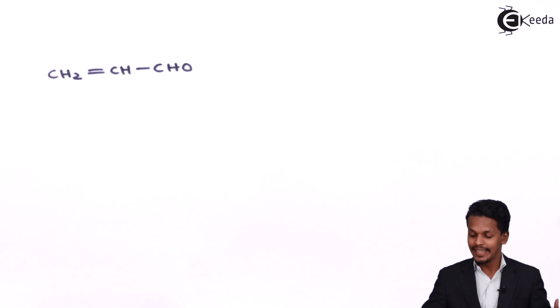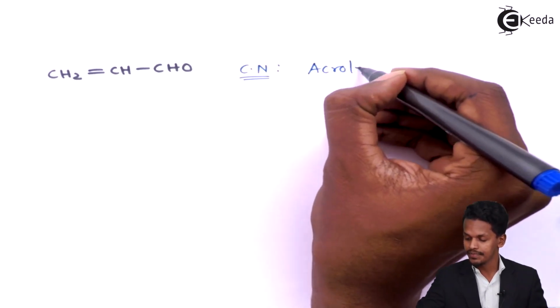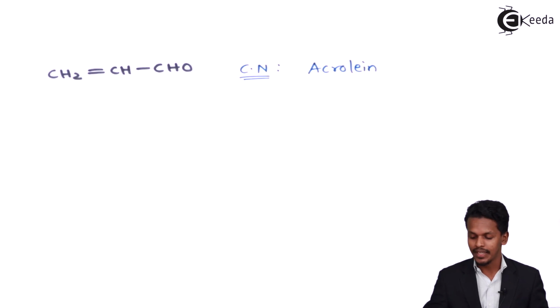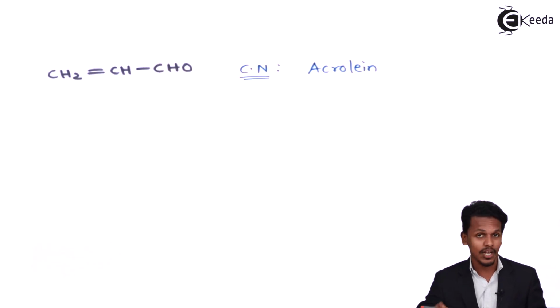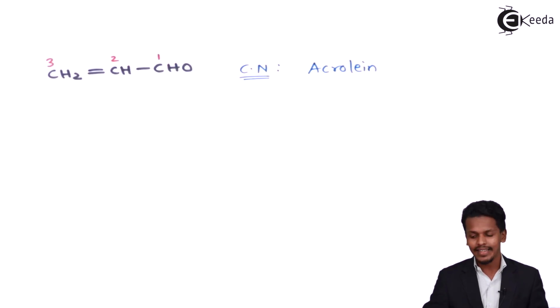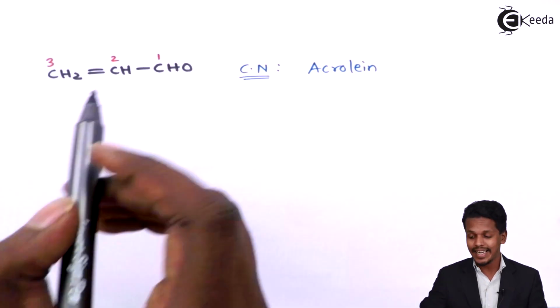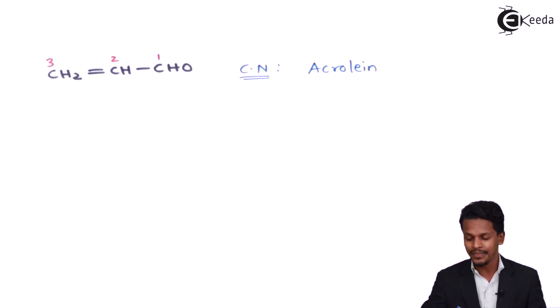And now let us move on to the next one, that is CH2=CH-CHO. The common name, it has been found, is acrolein. But talking about the IUPAC nomenclature, obviously we have to start with this carbon as carbon number 1. So this is carbon number 1, this is carbon number 2, and this is carbon number 3. But we can find a carbon-carbon double bond between carbon number 2 and carbon number 3. Obviously, it would be termed an alkene if we don't consider the aldehyde group. But since it has an aldehyde group, we should start the numbering from here. So the total number of carbons present in this aldehyde is 3, and that should be known as propanal.